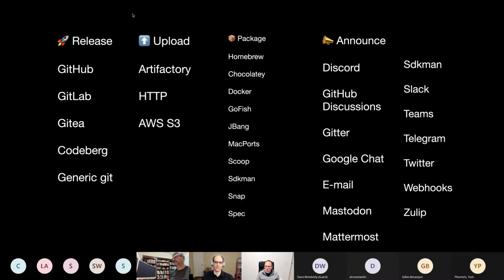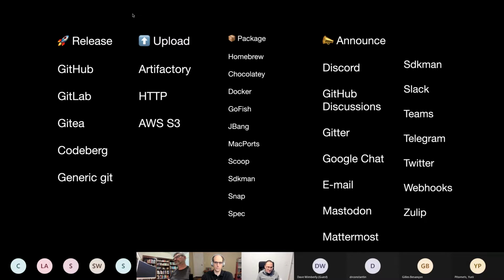And in terms of announcements, well, I already mentioned Twitter, but you can also send an email if you want to make things private, or we can use Teams as well, or go into a Discord server, or Mastodon, or Zulip, which is kind of like a forum, or Telegram, so many different things that you can use. If your distribution channel of choice is not listed here, and if it accepts incoming webhooks, then you can use a generic webhooks integration. If that doesn't work and you need some other kind of integration, well, it will be easier. Just talk to us, go into the Git project and raise an issue stating which service you would like to see integration with.